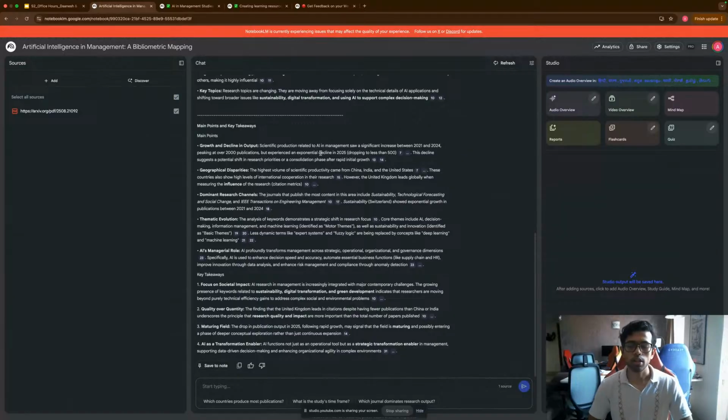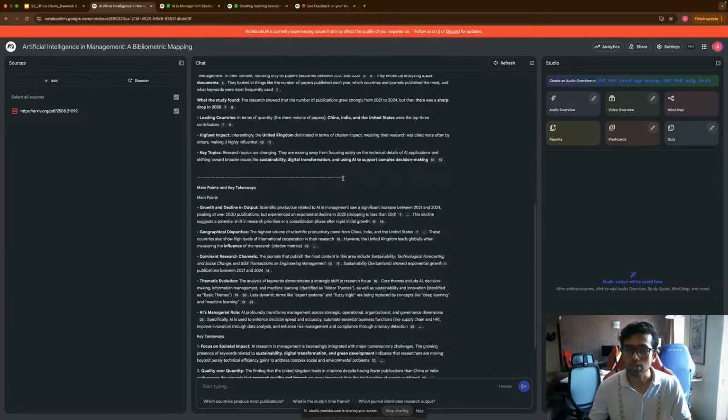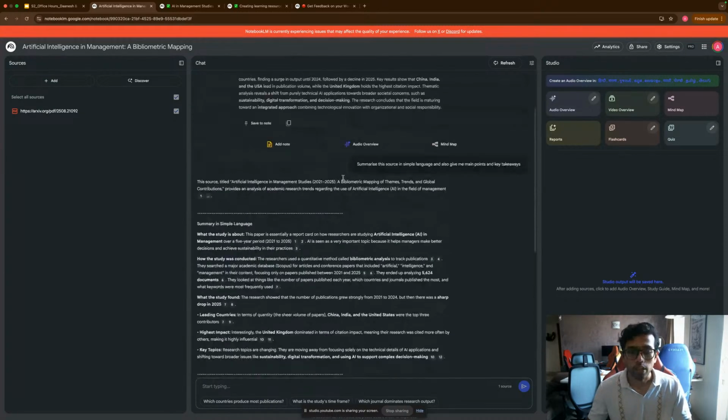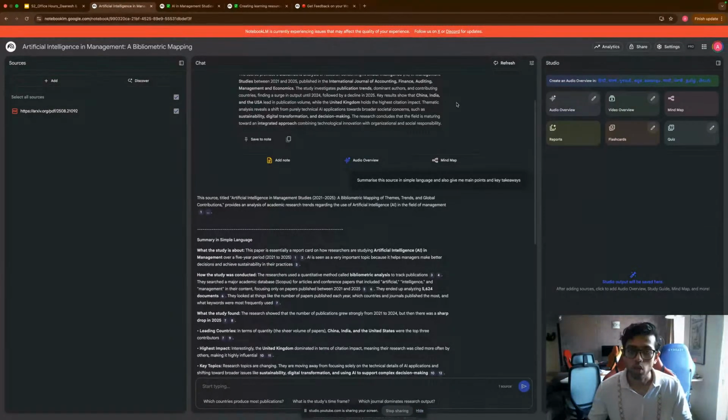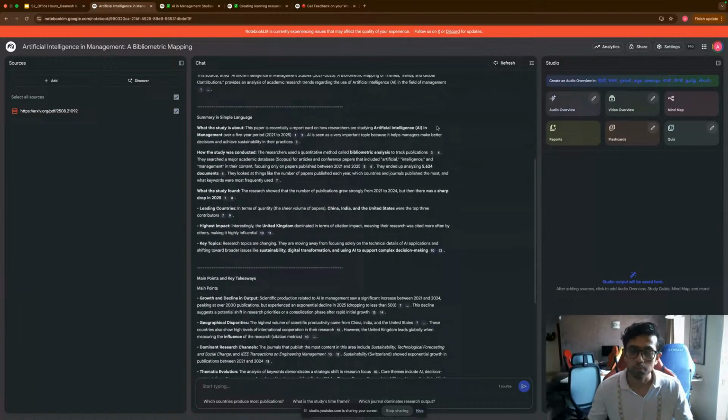And another important thing that I would like to tell you is that Notebook LM has a guideline that it will never train its model on user data, which means whatever I am generating over here, Notebook LM has no access to that. And since Notebook LM has no access to that, it can be erased as soon as I reload or if I leave this page.